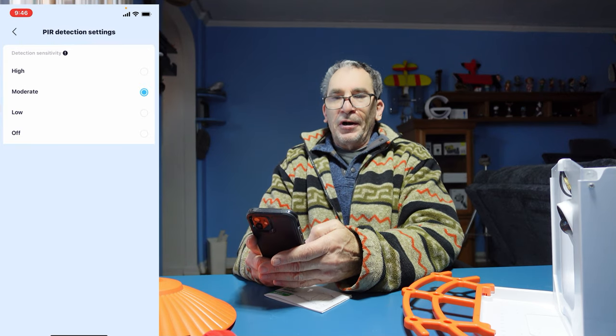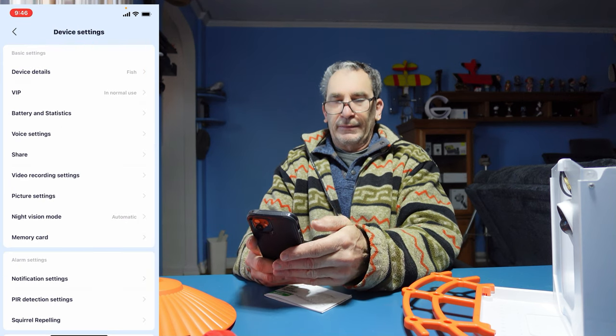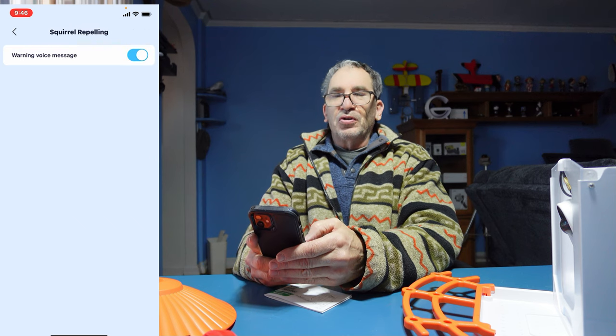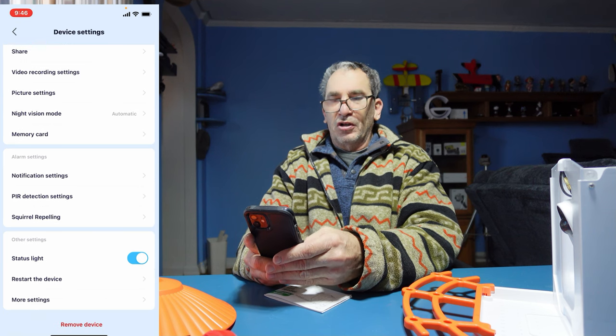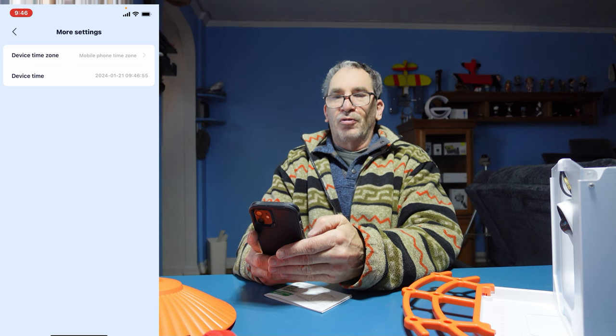We have a PIR sensor: high, moderate, low, and off. We have a feature called squirrel repelling. And we can restart the device and have more. Set a time zone, a mobile phone number, etc.